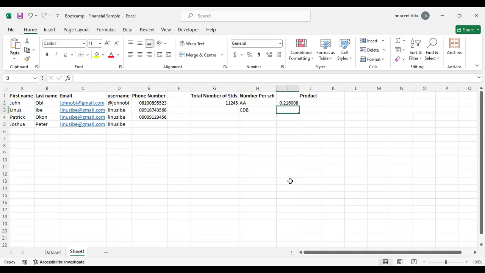It will give you a random generator of numbers, so we can just have numbers this way. Let's make this a percent. We basically have this, so let's say we want a product of this and this.